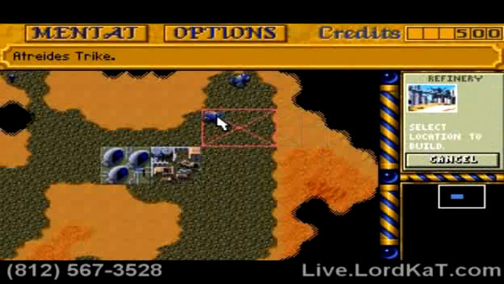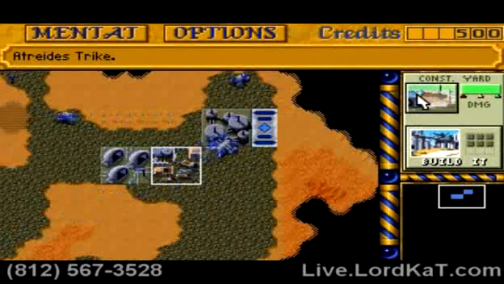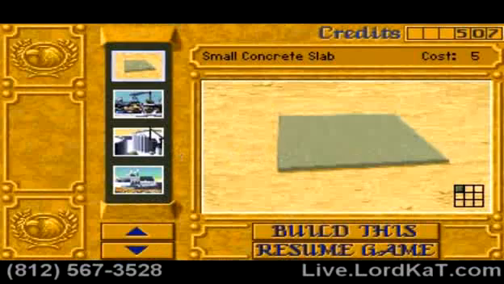The Carryalls and Ornithopters are the only airborne units in Dune 2. The Carryalls do exactly what you think they do. They carry big things around. The Ornithopters are offensive vehicles used by the Atreides and the Ordos. You don't control them, but they're nice additions to have.